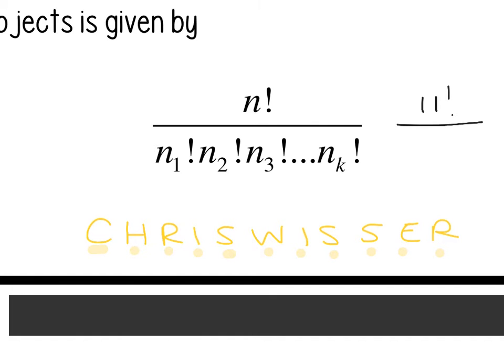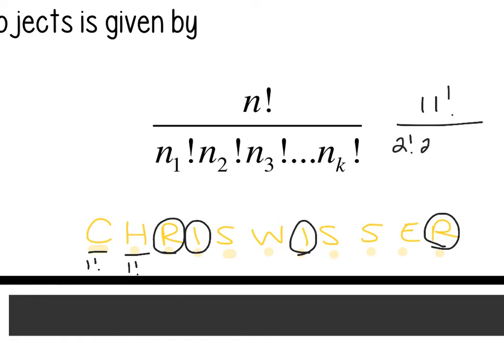And then you would look for all of the individual letters, whichever ones repeat. So C is only once. That would be a 1 factorial, so you don't really need it. H is only once. That would be 1 factorial. There are 2 R's, so I would say 2 factorial to represent the R's. There are 2 I's, so I would say 2 factorial to represent the I's. And there are 3 S's, so it would be 3 factorial for the S's. And then there's 1 W and 1 E. So while you could list each individual one, the 1 factorials don't really matter because you'd be multiplying by 1 either way.